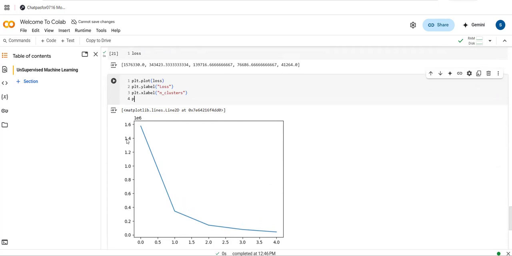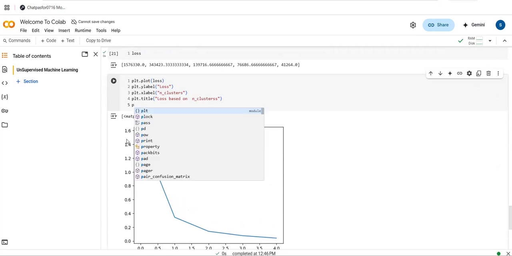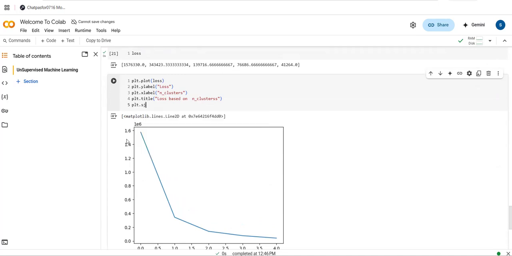And let's make it better by providing a title as well: Loss based on number of clusters. And let's type the plot.show method in order to show this.